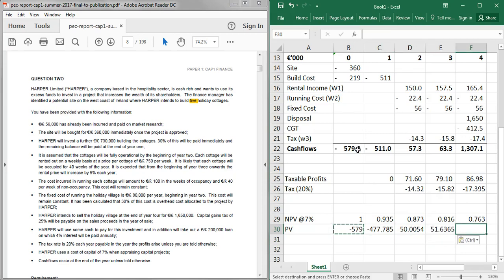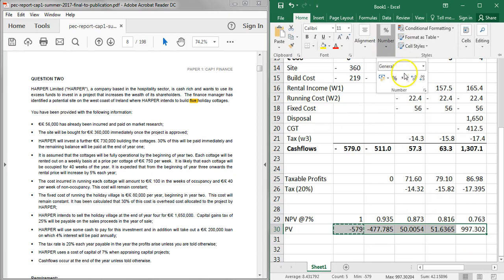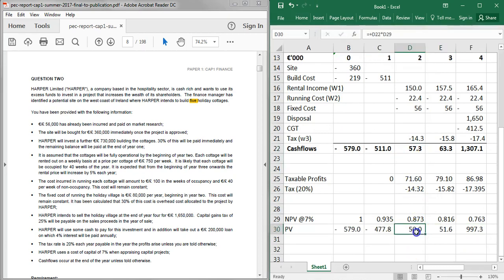Then you multiply across. So again, I'm just going through the calculations. You can spend a bit more time if you want to practice, but it's each cash flow times the discount factor. If you want to do the formula, that's fine. So for example, you might get a slightly different answer.